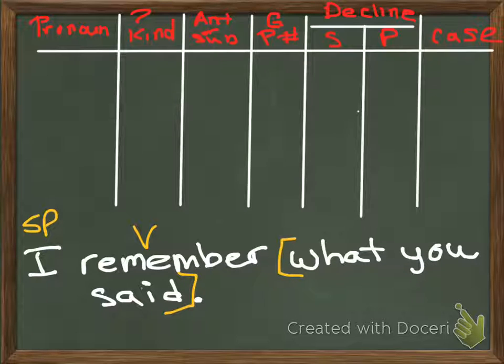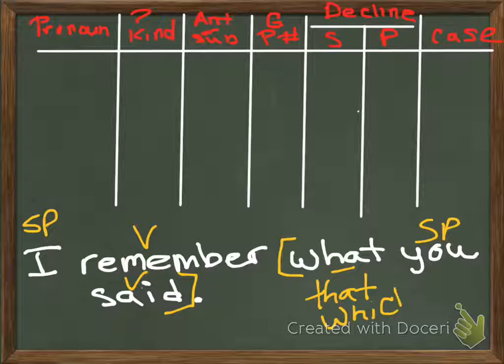So it's the clause. Let's check. Here's a pronoun. It could be relative. It can only be relative if it's followed by a subject noun and a verb. Who said? You. Subject pronoun. What is being said about you? Well, you said. Verb. So you said what? Oh, that which you said, or what you said.